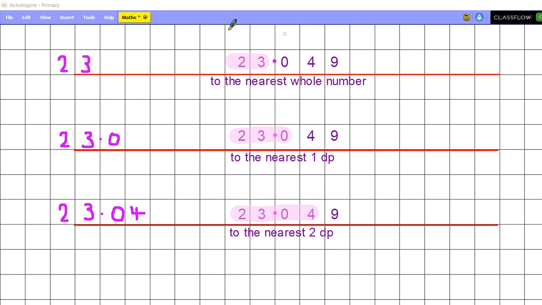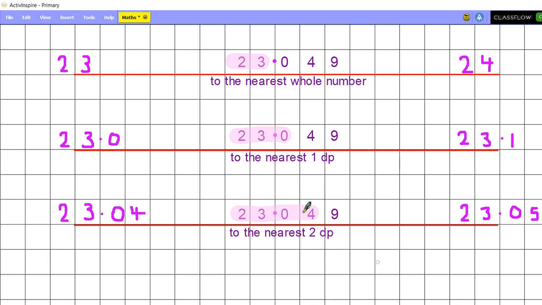Okay, so you can see now, all I've basically done, hopefully you've done this in your book, is the numbers that I've highlighted, I've written here. That's how we know what this number should be. And then we add one whole number more. This one we add 1 to the 1 decimal place. This one we add 1 to the 2 decimal places here. So to the hundredths column. So 23, this is then going to be 24. Okay? This one, 23.0, is going to be 23 point, well done, hopefully you've got 23.1. And then this one is going to be 23.0, and what will the 4 change to? Good, it will change to a 5.